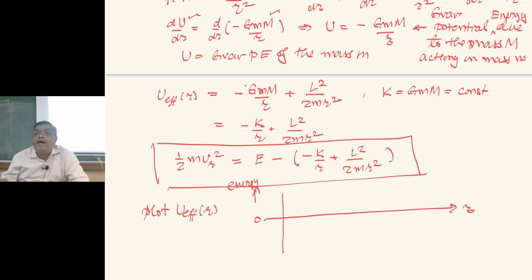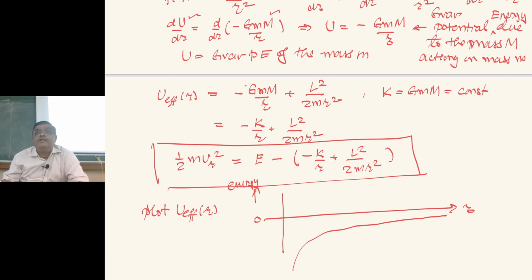Okay, so this is entirely below. Let me show how that looks. That has a negative infinity at R equal to 0. So I'm going to have negative infinity and it slowly approaches the horizontal axis, right? Because as R tends to infinity, this tends to 0. But at all times it stays below that horizontal axis.